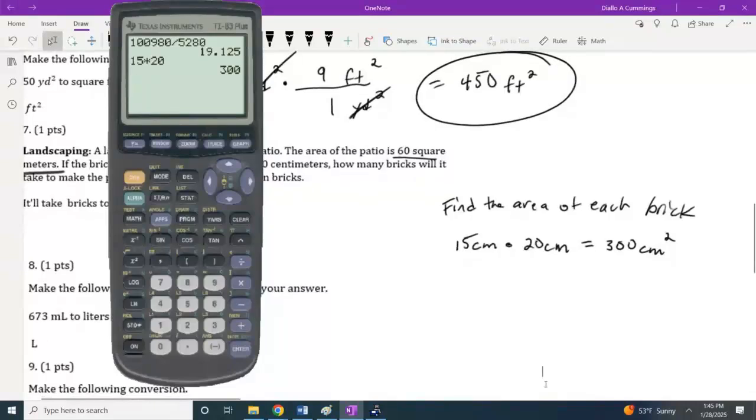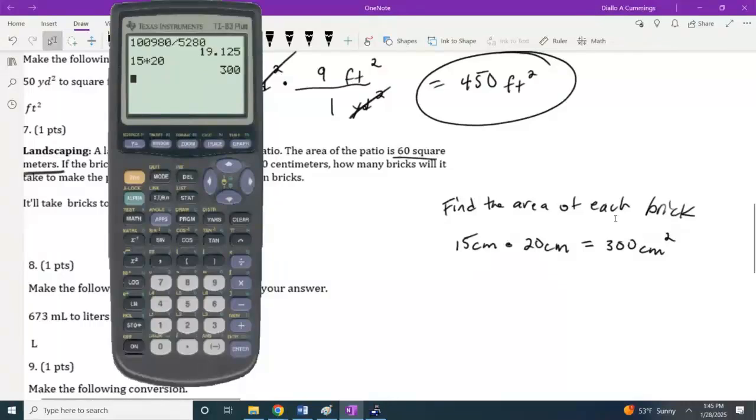Is everybody okay with it? Because coming from algebra, whenever you multiply like bases, you have to add your exponents. So this is like a centimeter to the first. That's like a centimeter to the first. So I keep my centimeter and I add my exponents. So you must square that unit of centimeters. So is everybody okay with the 300 square centimeters?